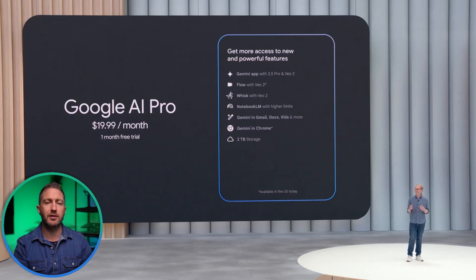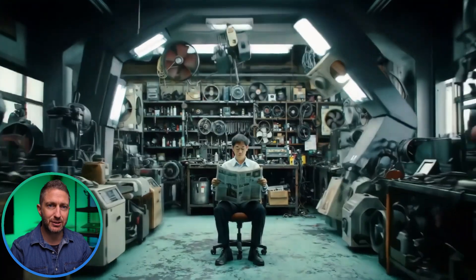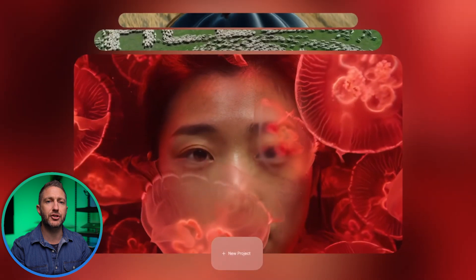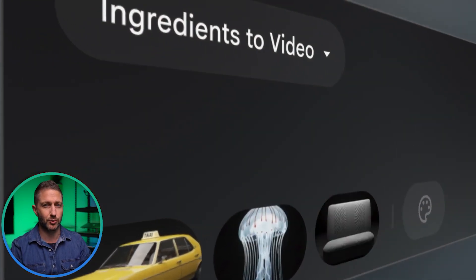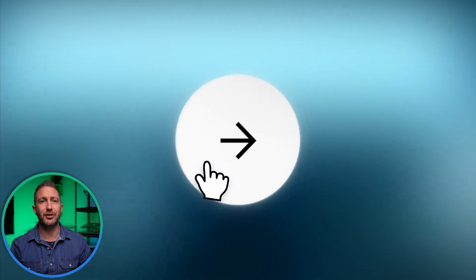Google VO3 and Google Flow are available now through Google's platform. There are paid options, and to get the best features you will need to pay. Whether you're a solo YouTuber, a digital marketer or part of a creative agency, this is a game changer. It covers everything from image-to-video AI to full-on text-to-video AI experiences depending on your access level. If you've been hunting for the best AI video generator or just want to try a serious text-to-video tool, this is the best place to start. With Google VO3 and Google Flow, AI video just got a whole lot more powerful and personal.